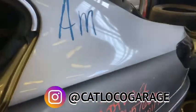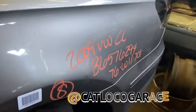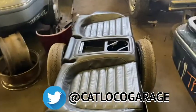This is day two at the yard, and today I came for the seats. So we're back at that 2009 VW CC. I believe it's a Passat CC, but I got the back seats out. It's pretty much the same as the Pontiac G6, whereas hopefully this lighter comes on. You just pop it up, put your back and lift out.